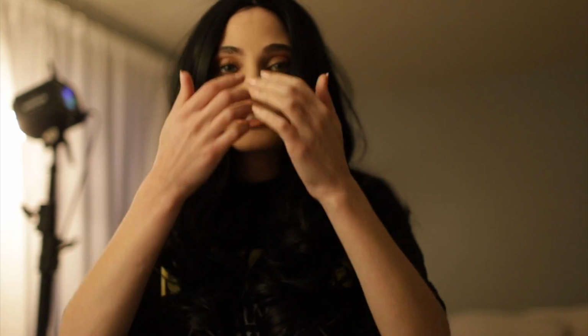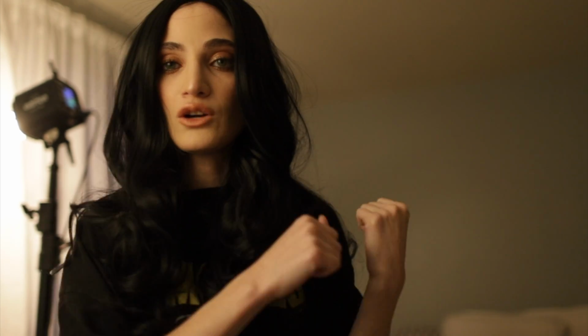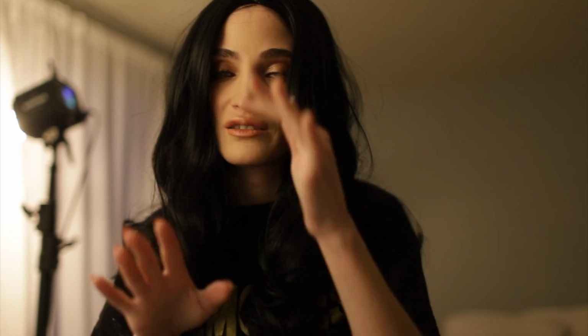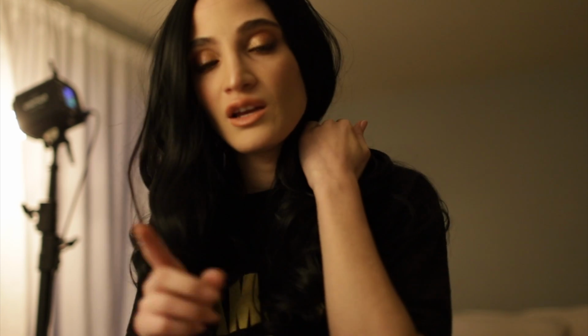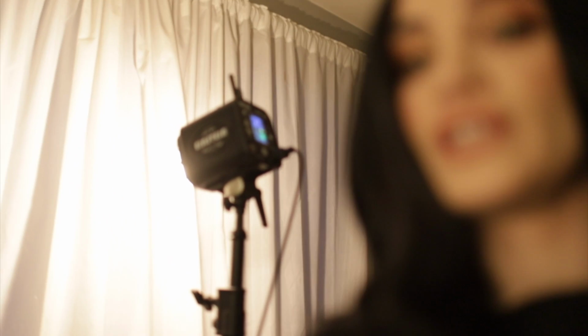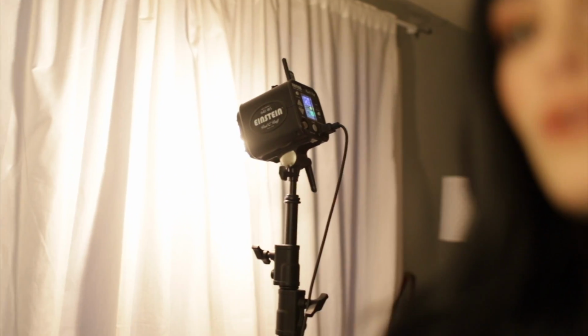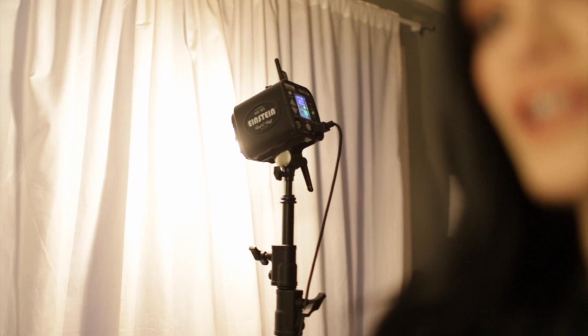So let me hop on over to the photography setup that I have. We're gonna take some self-portraits, and then I'm gonna show you how I retouch and edit them. So let's go. So I decided to switch up the wig. I think this one looks a little bit nicer, and I'm gonna go ahead and set up the self-portrait settings on my camera. I'm gonna show you guys those real quick, and I'm also gonna show you guys the lighting equipment that I'm using. Okay, so the setup for today, I have an Einstein light right here, and it's gonna be facing some curtains that I have in my room, and it's just bouncing some light off of that.